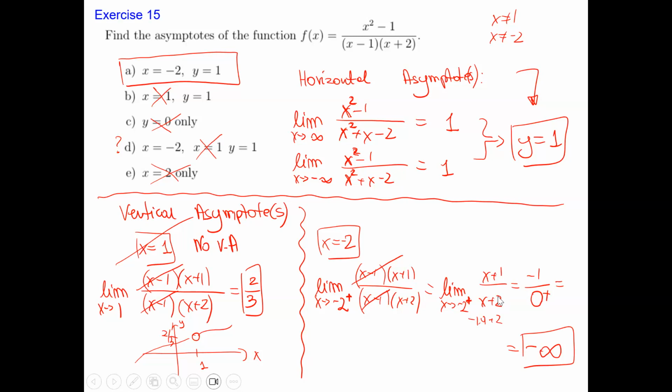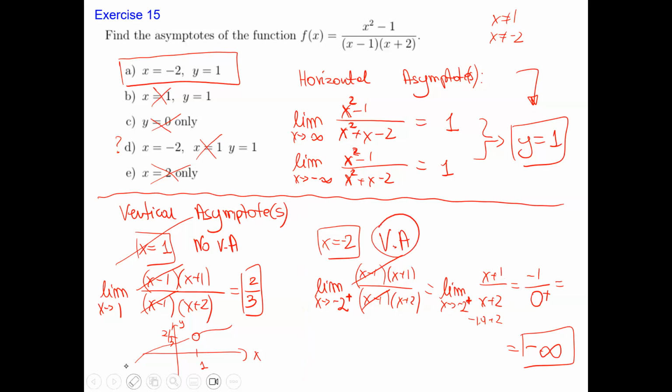I don't like saying these shortcuts, but if you can simplify a factor, then this is not a vertical asymptote, because there is no more 0 in the denominator. We need that factor, we need that 0 in the denominator. Yes, -2 is giving us 0, and this cannot be cancelled out. Constant over 0, constant over a small number is a big number, infinity, and this indicates that this is a vertical asymptote.